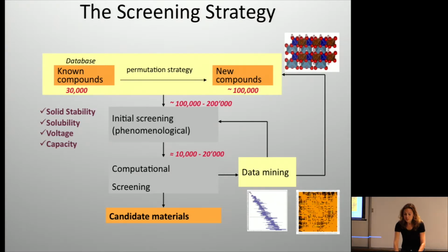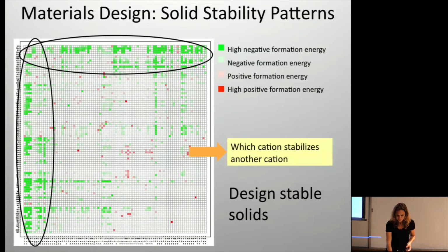But the idea is not that you screen all these on day one. You basically start calculating a few thousand, you learn from those, you data mine, you throw in new versions, and you go around in a cycle until you have a bunch of candidate materials at the end that you really like from all different properties that you can calculate. And then you give some candidates to the experimentalist, and you hope for the best. The best usually doesn't just fall out of the funnel. I get that question a lot.